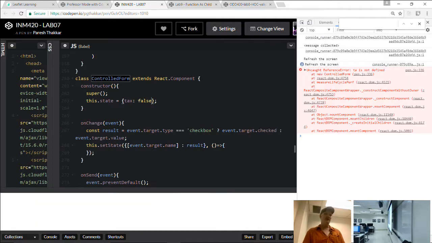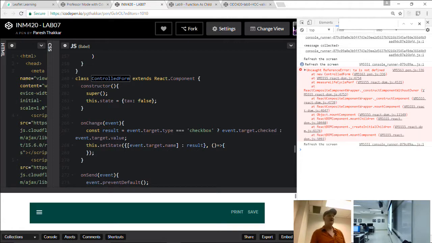Because then it will automatically be set to false unless the person checks on the thing, and then it will overwrite that value with the true. So give that a try. Let me know if that does it. I gotta move on, but I think that'll do it for you. Yeah, let me know.